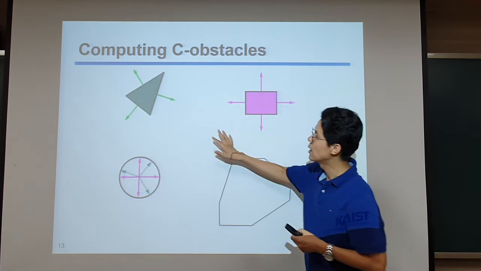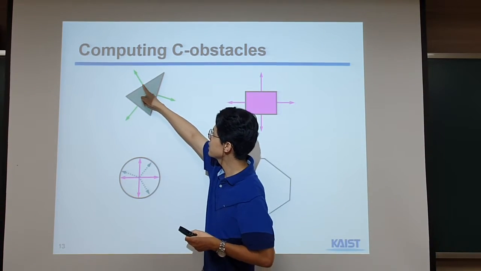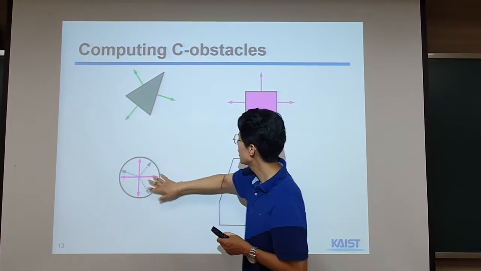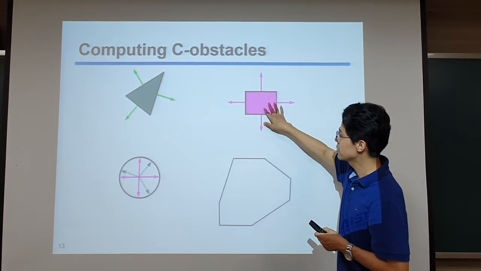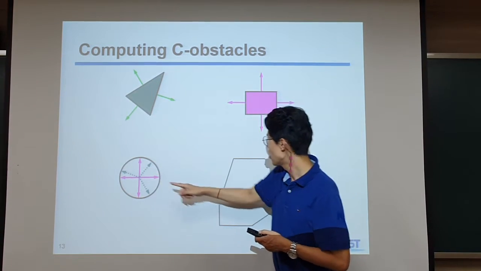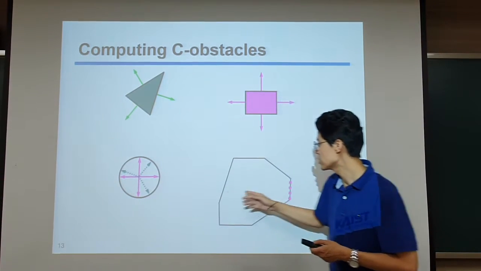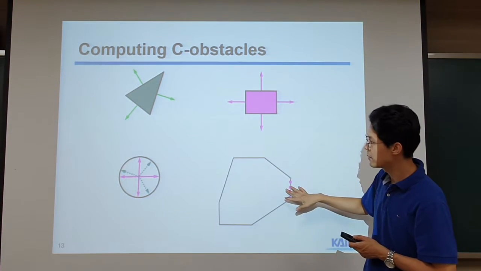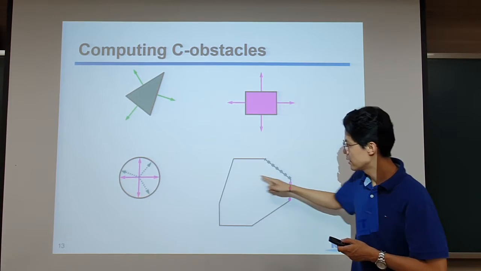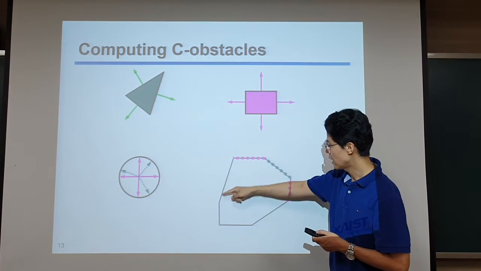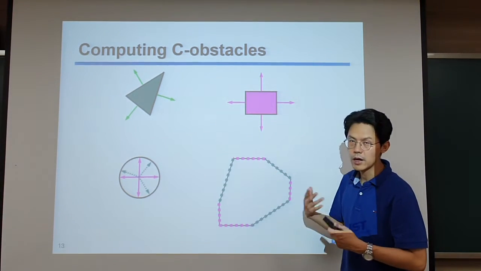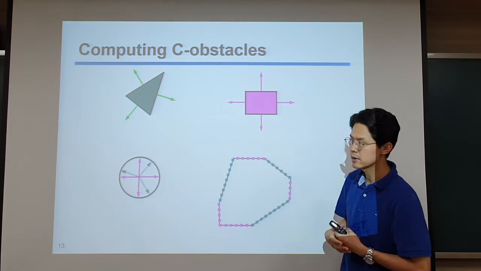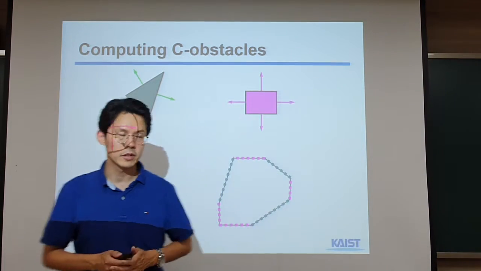But to do that, for each edge, we take the normal vector. We visualize this normal here, and also visualize the normal of this obstacle there. Then for each normal, one edge of the Minkowski sum maps to there, and for the normals we also have this kind of property. Based on that, there are some algorithms that we can use to compute this kind of C obstacle space. But I'm not going to talk about the low level details here.